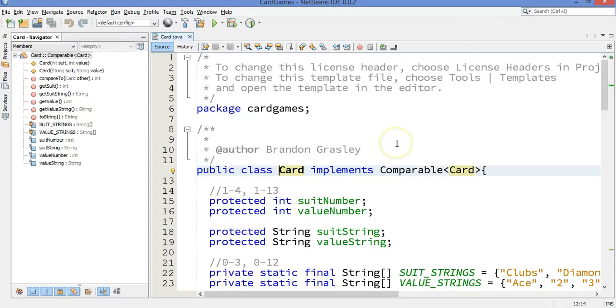And let me just show you here. There's the beginning of mine. And I'm doing something new here. I'm implementing an interface called Comparable. See, I might want to be able to compare 2 cards to see which one has the higher or lower value, or to see if they have the same value. And then also I might want to compare them by suit. So we're going to do that in just a minute.